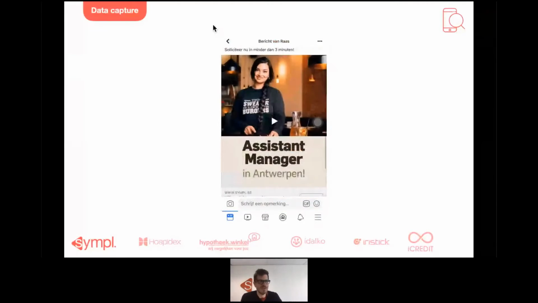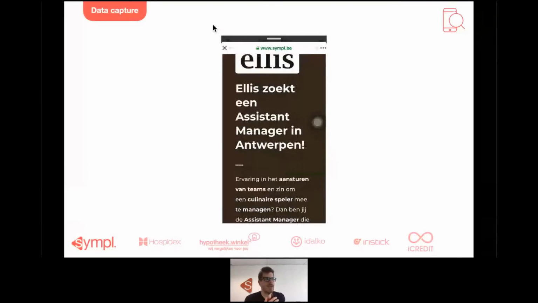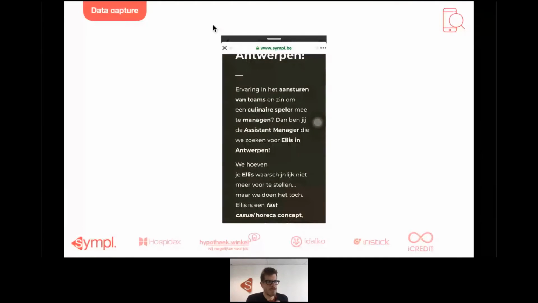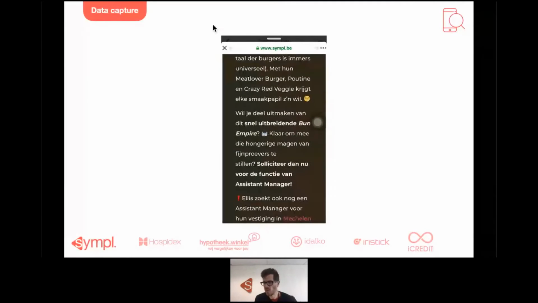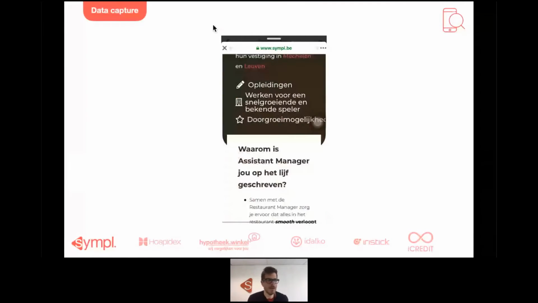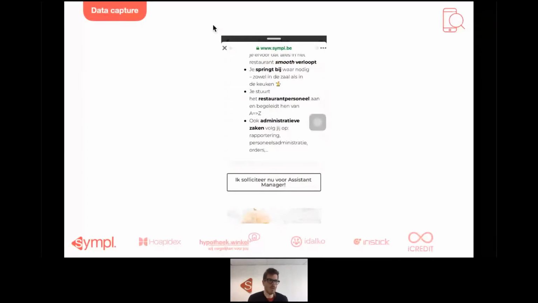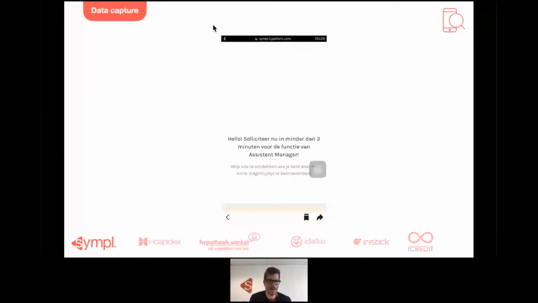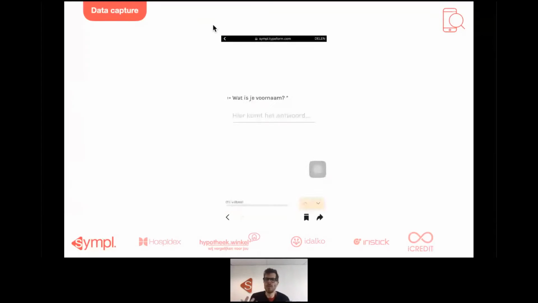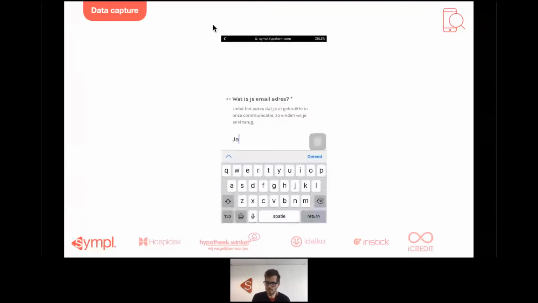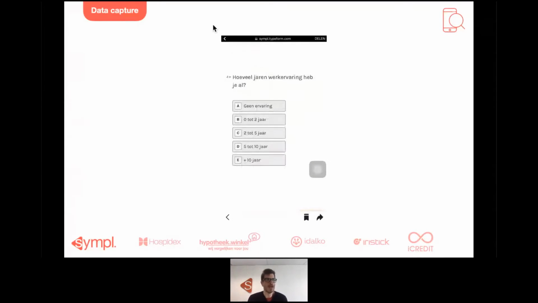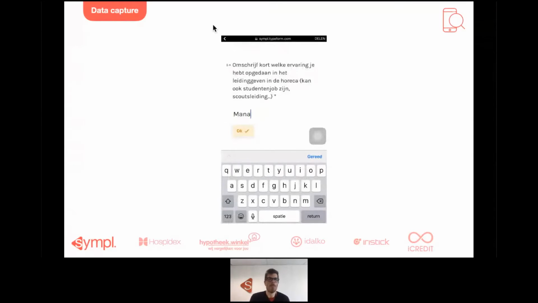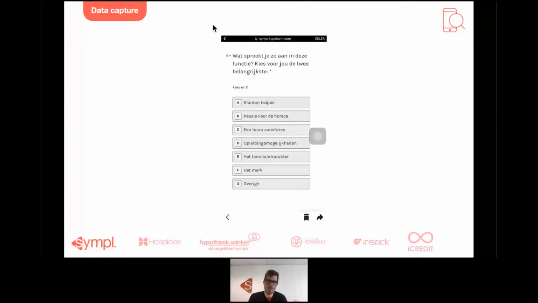So the flow, for instance, could be people will see an advertisement on Facebook. They click on it. They then come onto your website. Make sure your website is responsive, i.e. mobile friendly, because about 90% of traffic will come through mobile. And once they apply, instead of sending an email, you could, for instance, use a chatbot. And this chatbot will not only make it very attractive for people to apply, and you can ask them the right questions, but even more importantly, you keep them on the website.